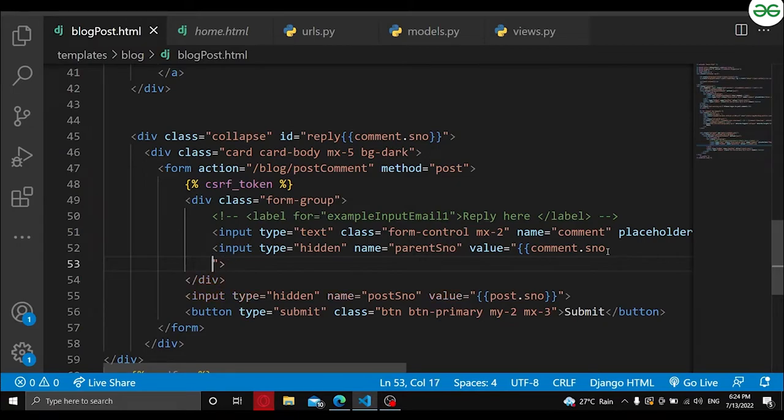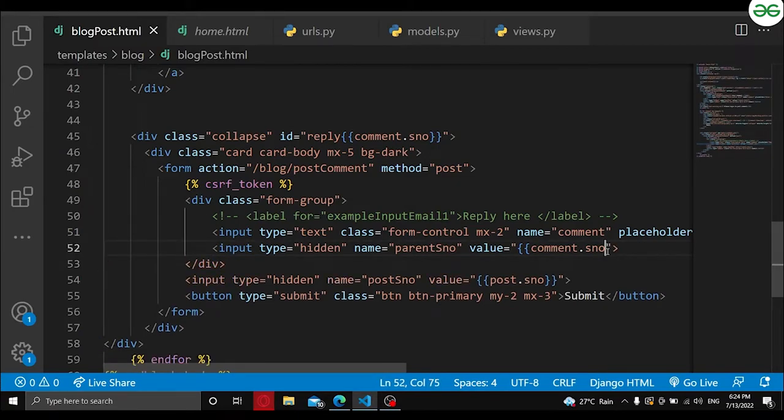Okay. But we forgot to add the same value there in the main form. Obviously, try to understand what I'm saying. This is the condition that will check whether the post we are making is for the main comment or for a reply, right? So if we want to check that, then we have to do a few things also.